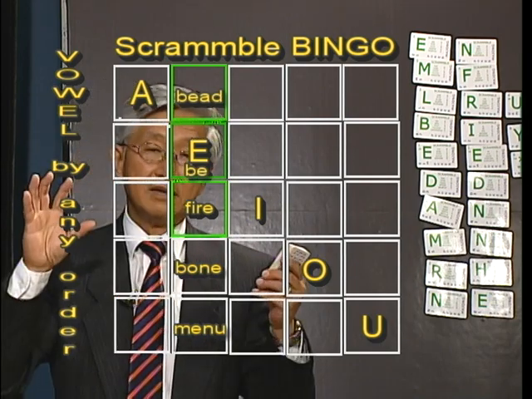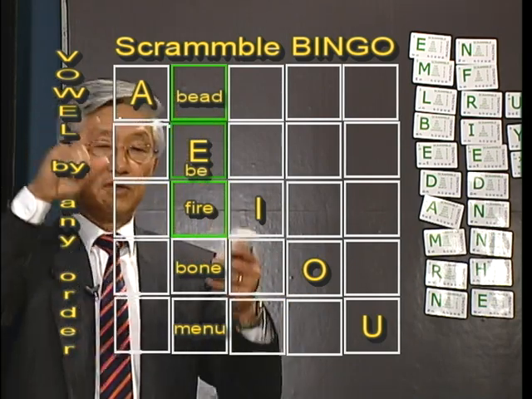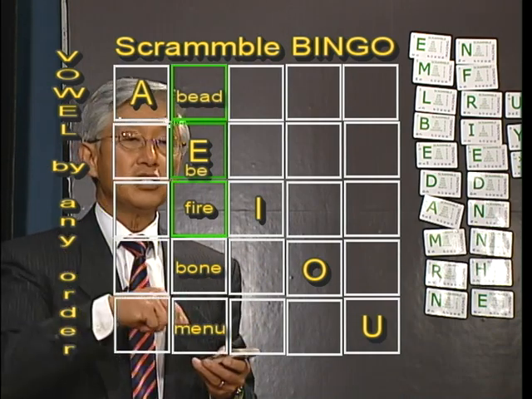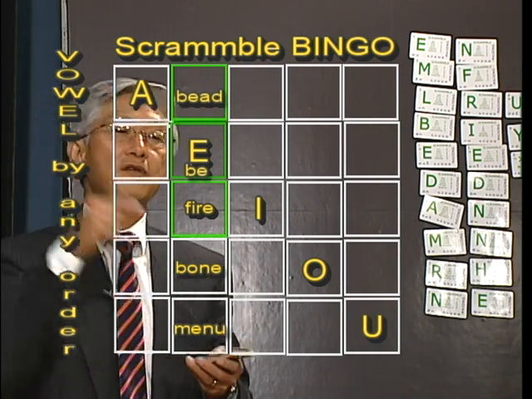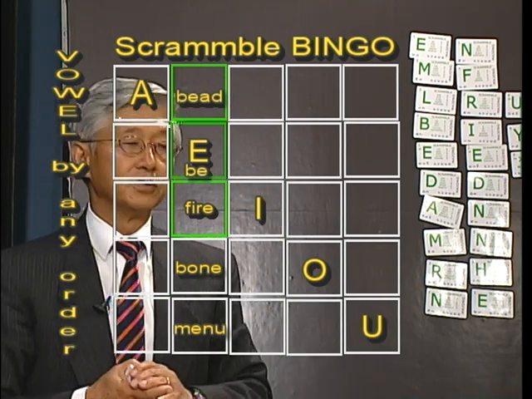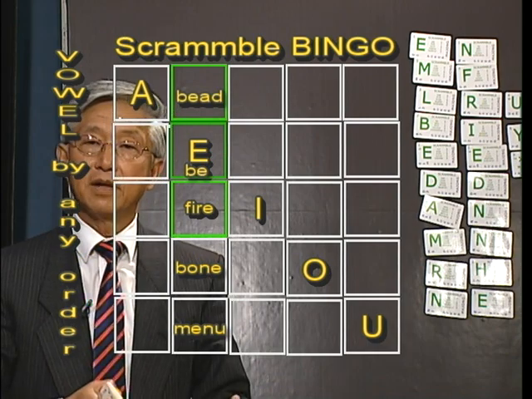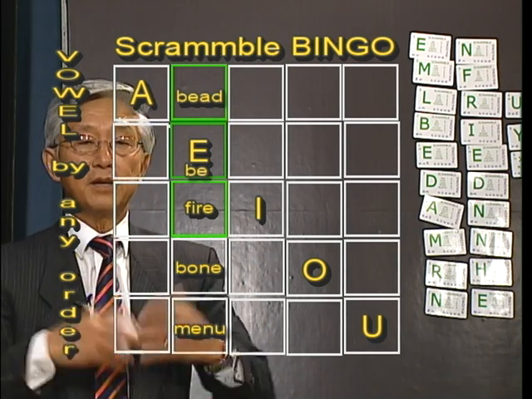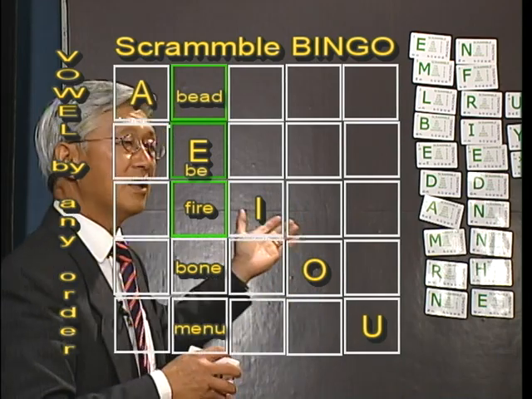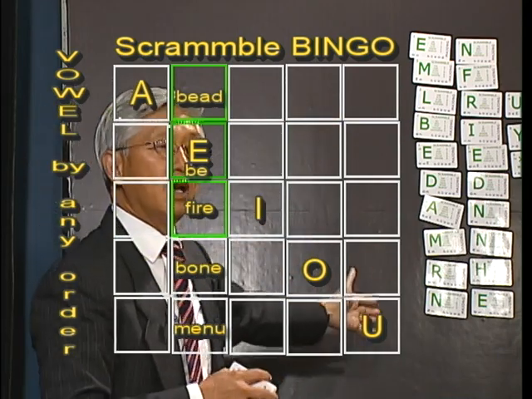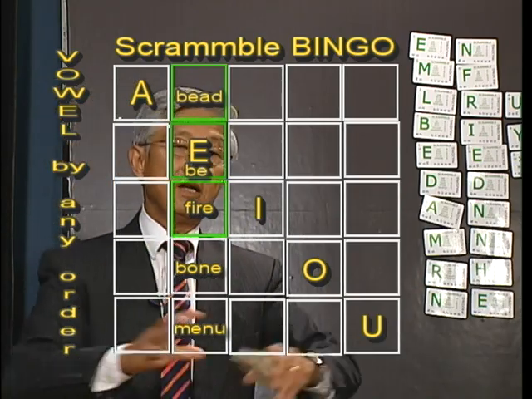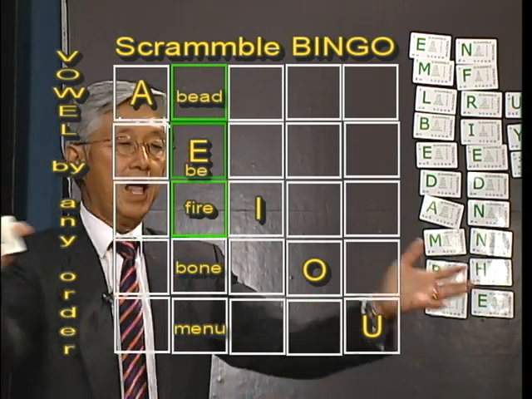Now, the 5 words vertical column is fairly simple, right? This version is slightly more challenging than the previous one. We do not require double vowels, just say E column, and that's even simpler. But this one, if you think about it, is not that hard. It requires a little more letters, which makes the game more fun anyway, particularly if you have a group of people, a whole classroom playing.